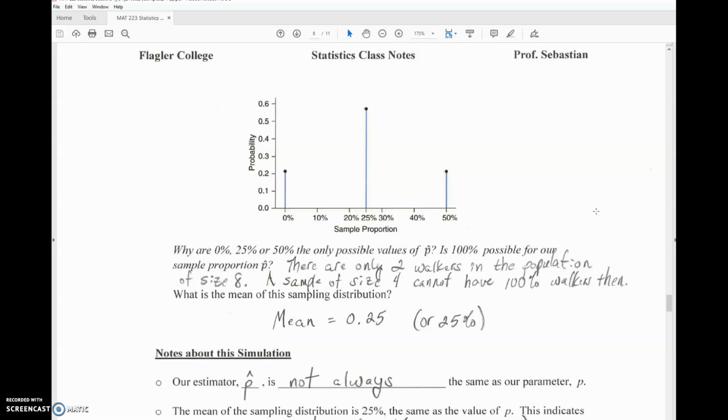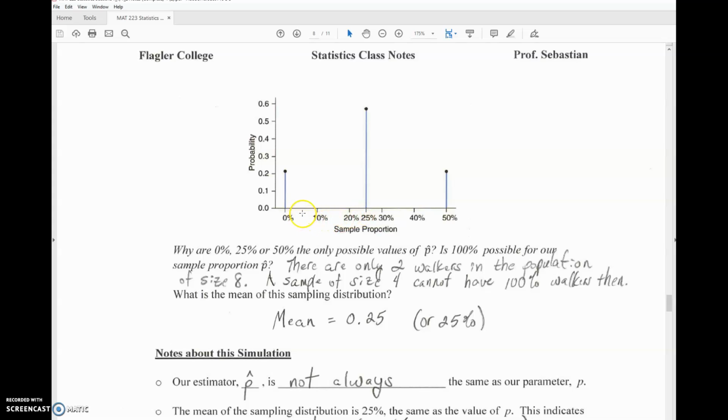We're in the middle of our first simulation. We were studying a population of 8 people who are going to participate in a 5K running race. And we happen to know that 2 of them are walkers, they're going to walk it, and 6 of them are runners. So in taking samples of size 4, I was showing you on the last page how 57% of the time, probability of 0.57, our sample would also have one walker out of my 4, which is a p hat of 25%. Now remember, our population proportion is p, which is 25%. So 57% of the time we'd get a sample that represented that exact population proportion of 25%.